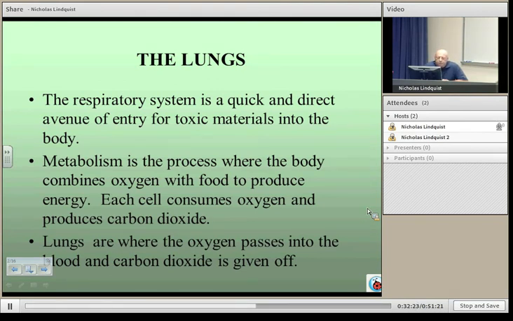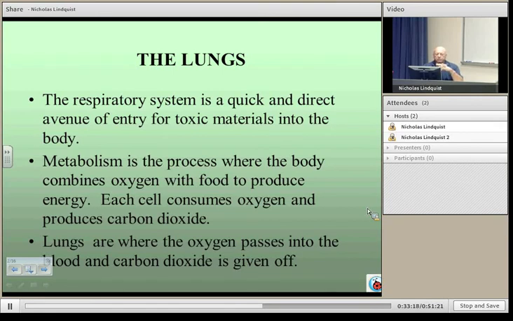If we look at the anatomy of the lung, we can see it's the largest organ inside the body. It comprises about 300 square feet of surface area, and as high as 1,000 square feet when we take a full inhalation. From an industrial hygiene standpoint, the lung is of primary importance because the largest source of exposure that we encounter is through inhalation. The function of the lung is primarily a mechanism for oxygen and carbon dioxide to be exchanged. It also allows oxygen and carbon dioxide to mix in the blood.